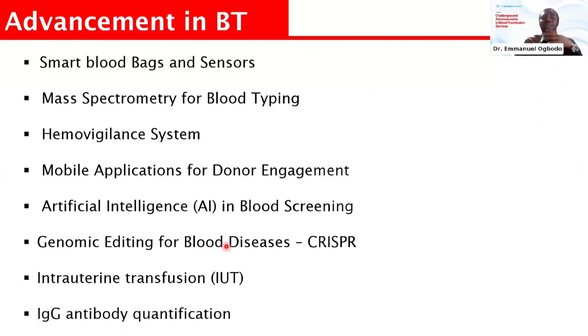Now, of course, there's also another technology where, when we identify any particular antibody, we can also quantify that antibody. This can be very common in pregnancy. Sometimes you get interview questions, they may ask you, if a woman is pregnant and has whatever antibodies, what are you going to do? You have to quantify it, okay? Depending on the value that you get, you might decide, okay, let us continue repeating this test, or as the case may be, the outcome of that result will determine the approach that the doctor is going to use. But what I want to explain is that there's a need to quantify IgG antibodies if it is a pregnant woman.